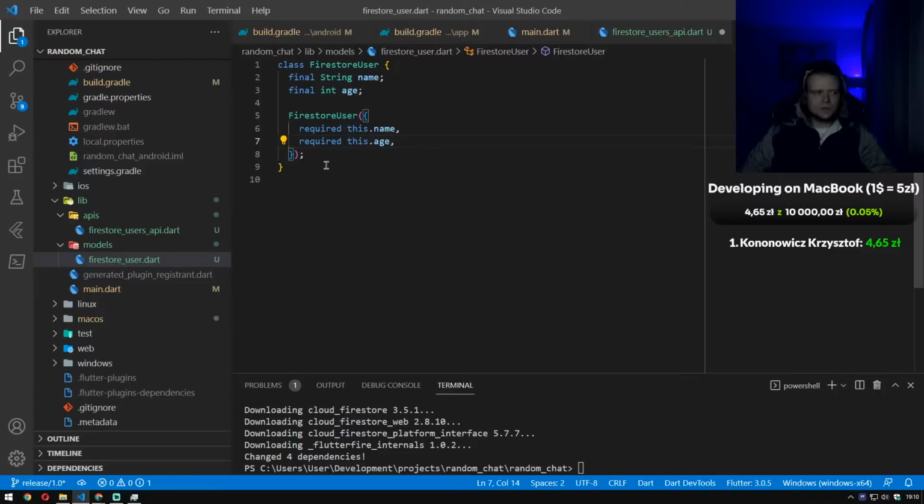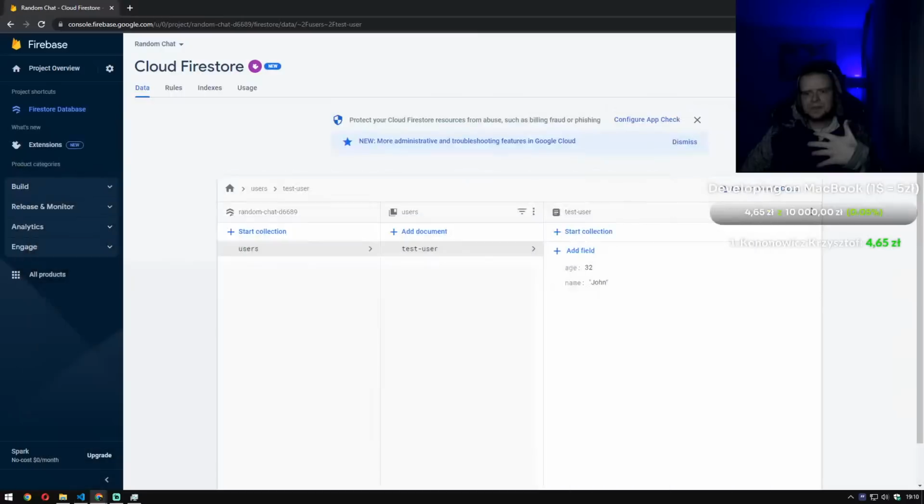And what we will do now, we'll create mapping methods. So what we would need to do, we will need to map our, let's say we have existing user, or we want to have a user added to our Firestore. So what we need to do, we need to create a mapping method that will map our object, that is a Firestore user, to a map, or basically readable structure that can be read by the Cloud Firestore.